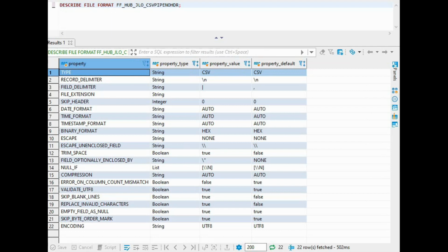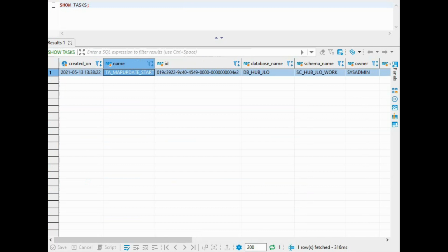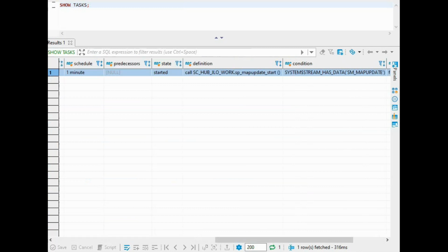And finally, here's the one persistent task, which is not dynamically created in the code. As we scroll the output to the right, see how the state equals started. And the command it will execute is the call to stored proc SP map update start, and the condition that will cause SP map update start to be called is stream SM map update having data, which would be because the pipe has copied files into table map update.